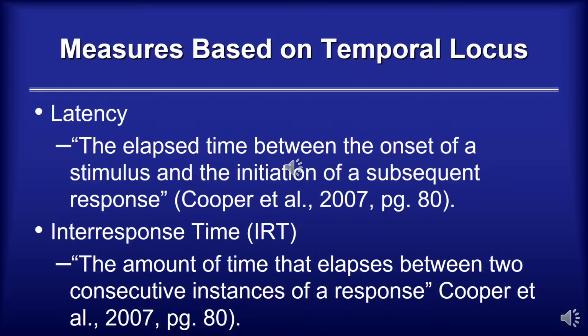Note that IRT is directly related to the rate of response. As rate of response increases, the IRT between those responses decreases. Conversely, if rate of response is low, there will necessarily be a higher IRT between responses. While rate of response is typically expressed as either the number of responses over the total time of the observation or average rate of response per minute, IRT can give you even more information, the amount of time between each occurrence of the response.